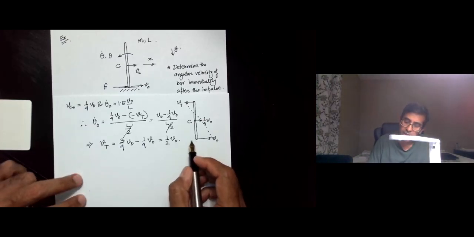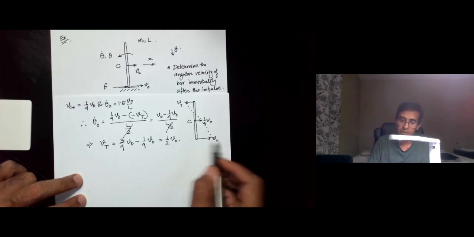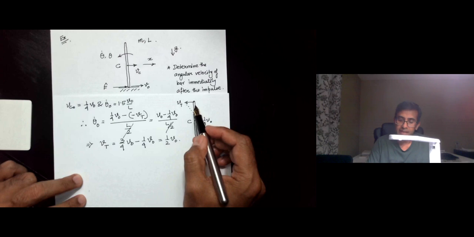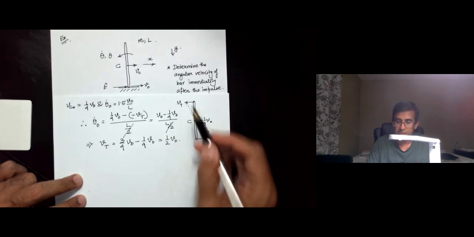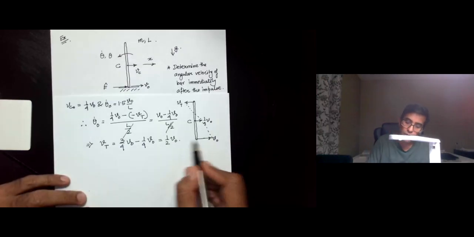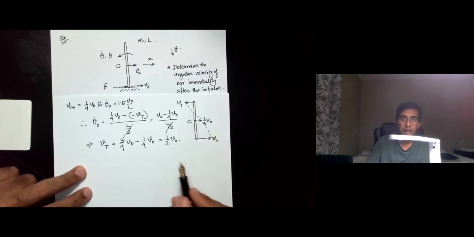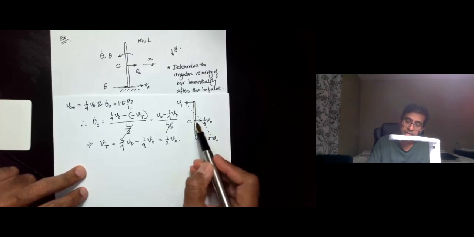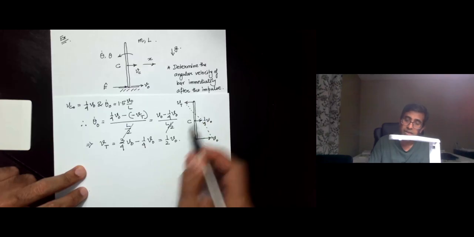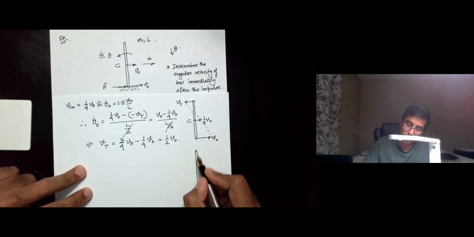So you can see here that when I apply this impulse, which causes the bottom of the bar to get an instantaneous velocity of V naught, the top of the bar is getting an instantaneous reverse velocity of V naught over 2, right? Now you may be wondering, I applied an impulse over here, how did this impulse get translated? I did not apply any impulse here, but how did it get translated? Well, that is because we are dealing with a rigid body here.